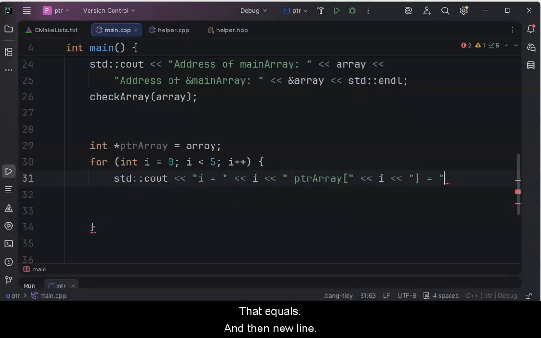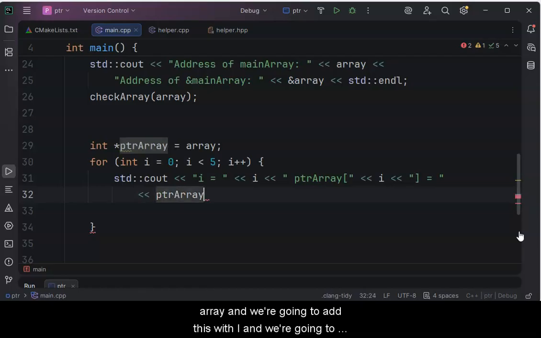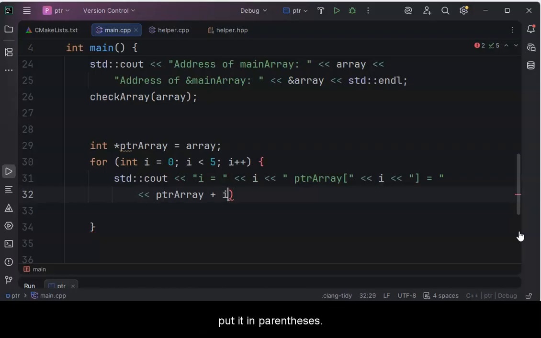That equals, and then new line, we're going to print out some more of the actual pointer array. And we're going to add this with i, and we're going to put it in parentheses.